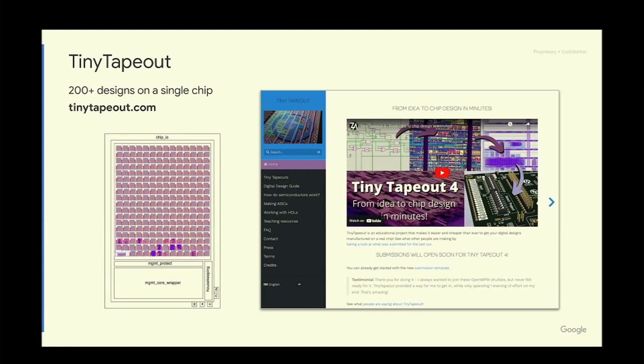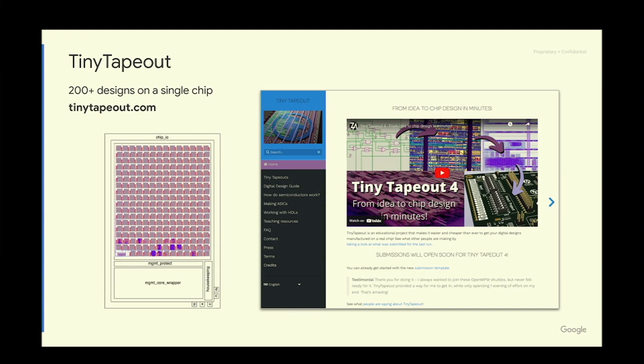And then taking the previous example to its sort of logical extreme, Tiny Tape-Out is another effort that also teaches chip design at a much smaller scale. So these are very simple functions. But they're actually fitting 200 different student submissions into a single design that then gets taped out. So if you participate and you create a design and you submit it, you might end up with that spot. But you'll still get a chip back from the foundry, and you can plug it in and see, and you can verify that your little spot worked the way you thought it would, which we think is also really exciting.